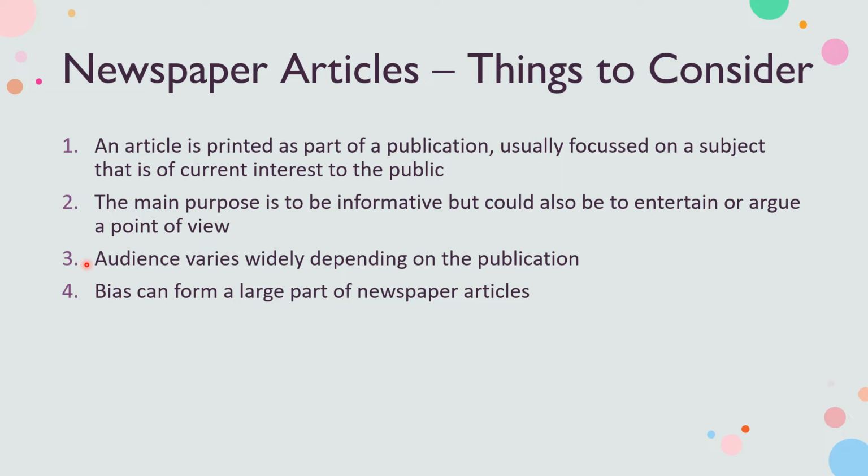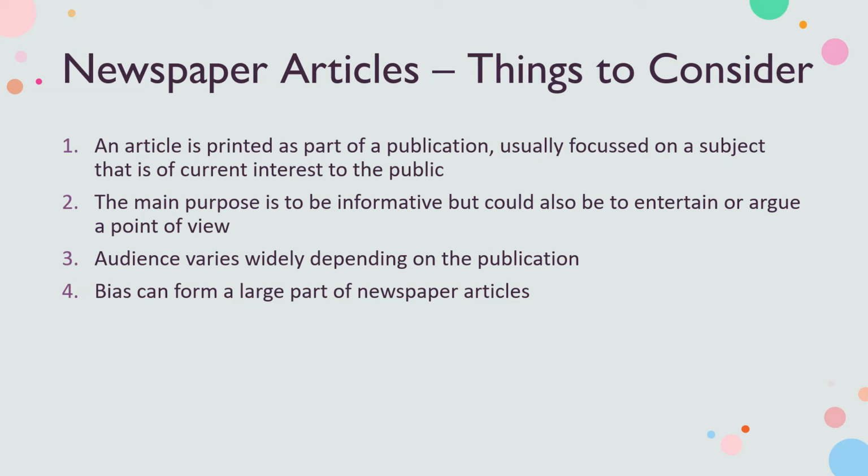If you're given a local newspaper, for example, something like the Hull Daily Mail, it's going to have a very niche local audience and most likely be about a local issue. If you're given something like the Financial Times, which sometimes seems to feature, then you're going to have a very highbrow, likely wealthy audience who are in a specific business, which of course is going to massively impact on the way the article is written and what it focuses on.